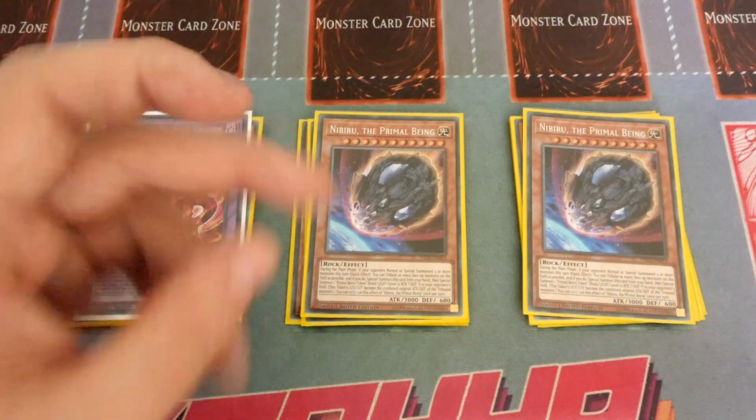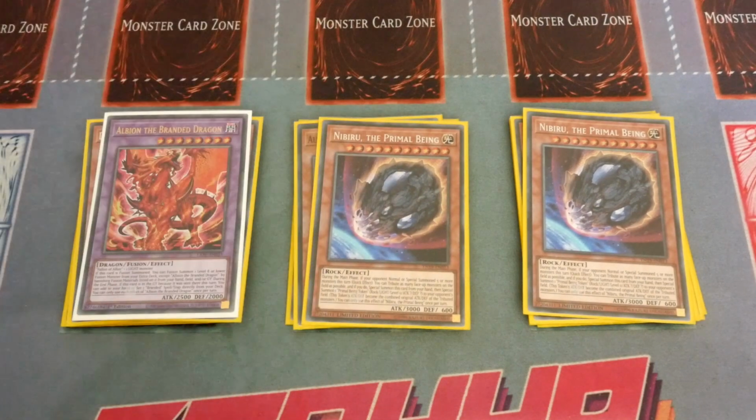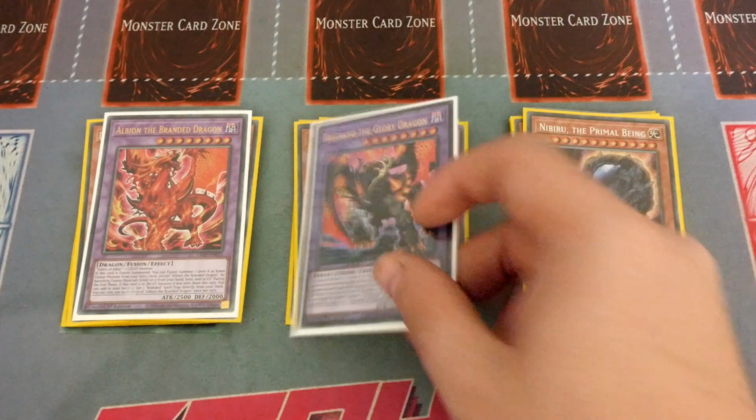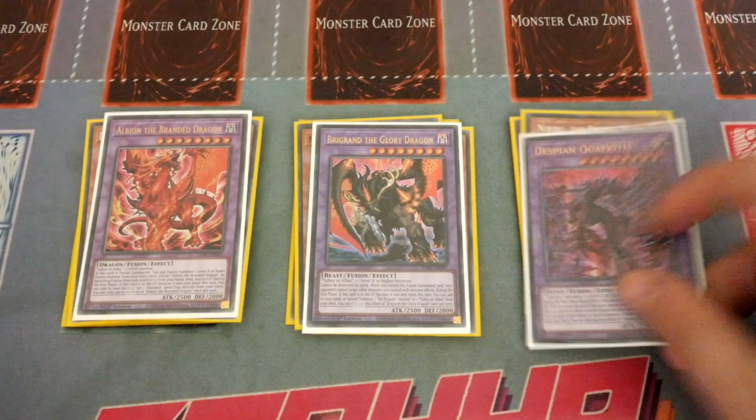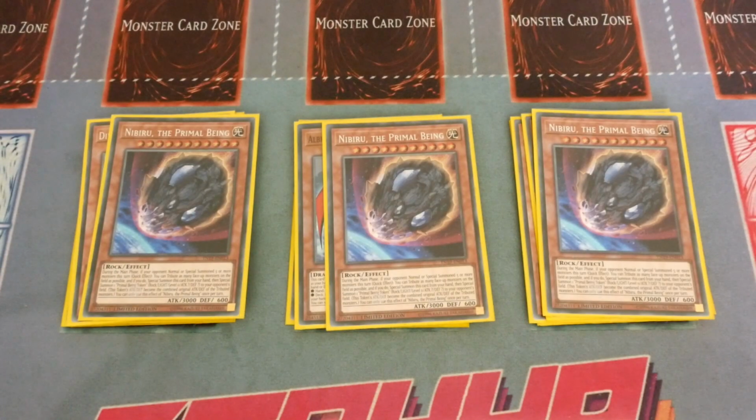Albion can then use his effect to banish the Nibiru in your graveyard, if you do get rid of this as well. And your Albaz or anything you've put in the graveyard can go into this, or it can also go into the Quintuitus. So you've got a couple of consistent routes to get there, should you want to. These are just some examples of how the deck can operate and why Nibiru is important in the deck.